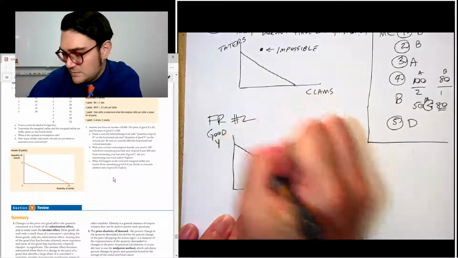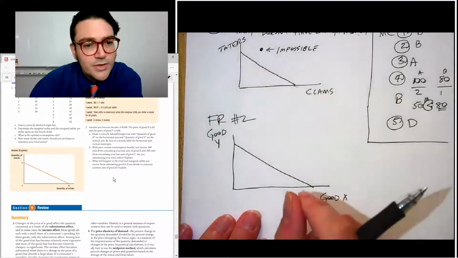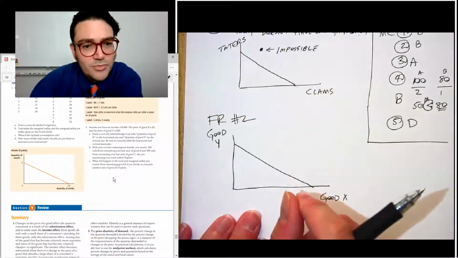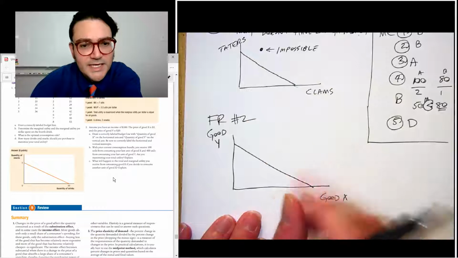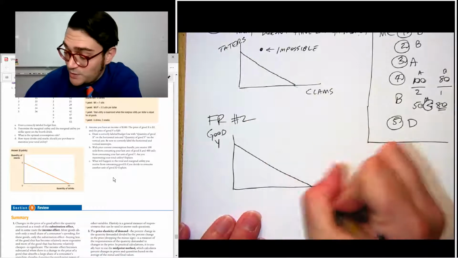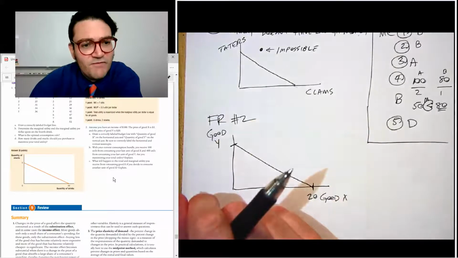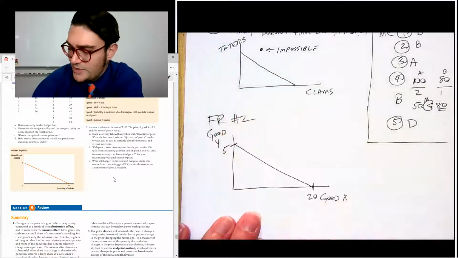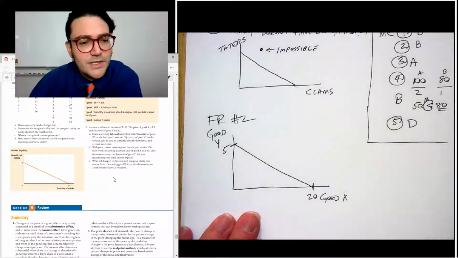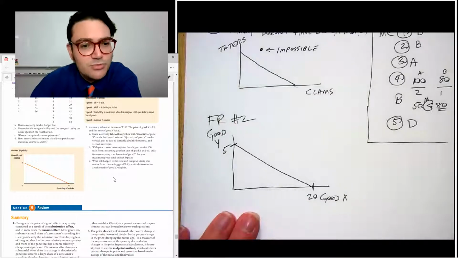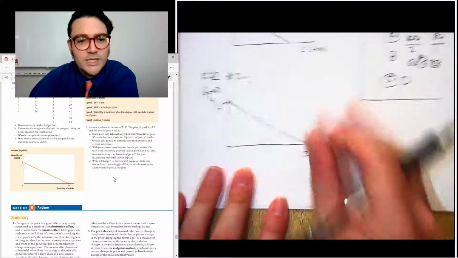Your income is 100, and the price of X is 5, so the most of X that you could consume would be 20. And the most of Y is 5. Oh, I drew that and I didn't even know it was going to look like that. With your current consumption bundle, you receive 100 utils from your last unit of X and 400 of Y. Are you maximizing? Let's see.